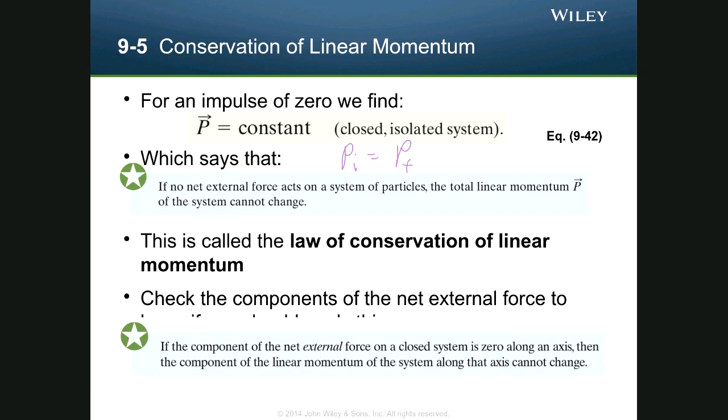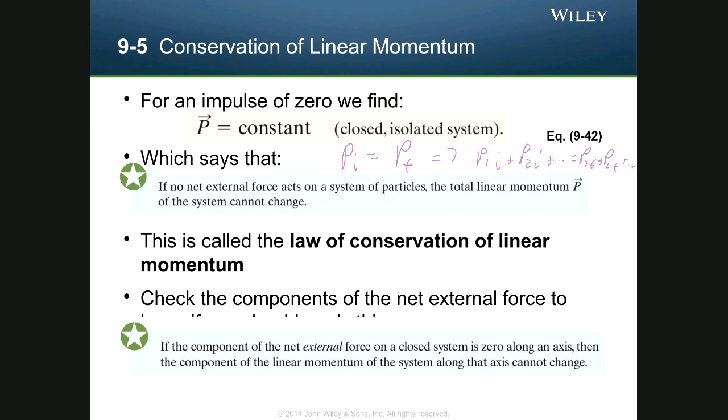But keep in mind that for a system of particles, for instance, that could imply that you have P1 initial plus P2 initial plus dot, dot, dot equals P1 final plus P2 final plus dot, dot, dot. So that means that the individual momentum of each of these can change, but when you add them up, you're going to get the same thing. And when you add up the initial side, it's always got to equal the final side.